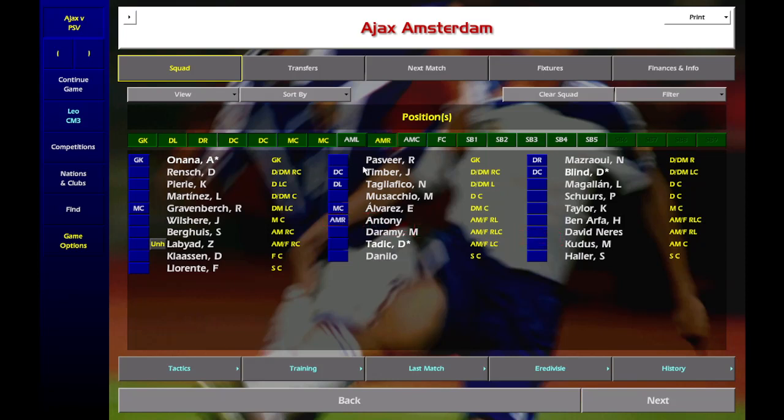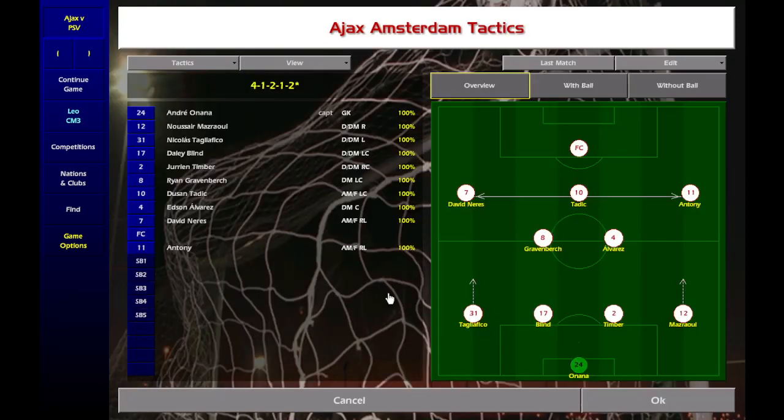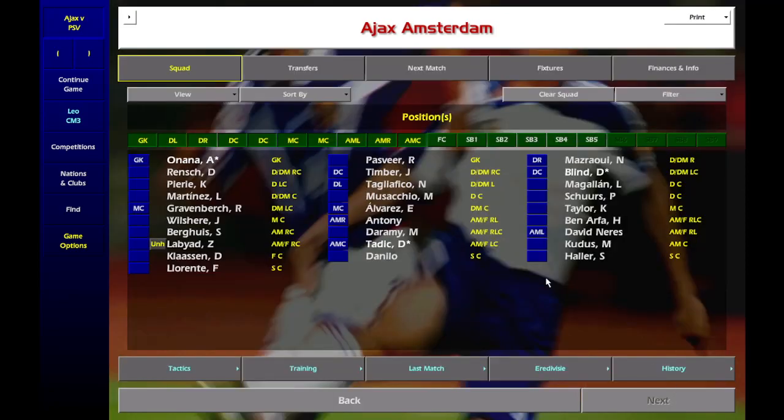Anthony on the right and Neves on the left. Tadic, obviously. I think he's the only guy to play there. Well, not the only guy, but I just want him there. And then Haller up front. Klaassen on the bench, Labide on the bench, Ben Arthur on the bench. It's only for the first game, so obviously other players are going to get runarounds as the season goes on.